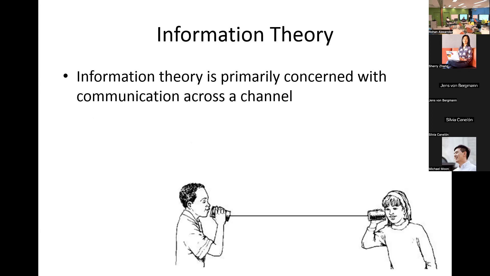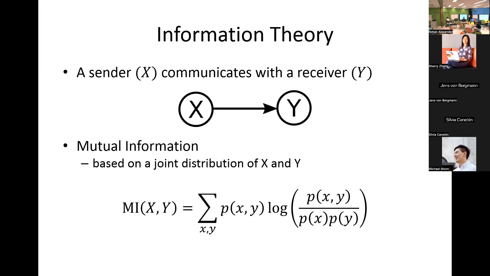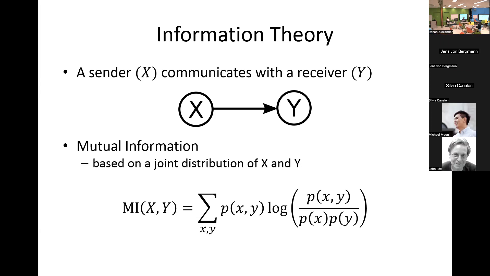Integrated information — let's start with information. Information theory is about communication across a channel: you've got two people, a string connecting them, and you want to know if I know what one person said, what will the other person know? How much information is being passed through this channel? Information theory is wildly successful and entire departments are named after it. One of the fundamental quantities is mutual information: you have two random variables X and Y, and you ask how much information does X contain about Y. I start off uncertain about Y, I learn X, and I reduce that uncertainty. That reduction in uncertainty is the information X has about Y. That's the basis for my jump to integrated information.